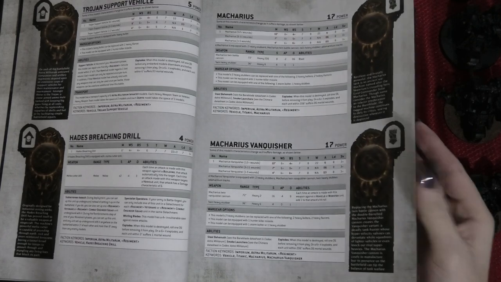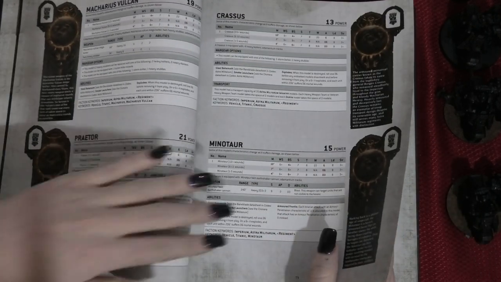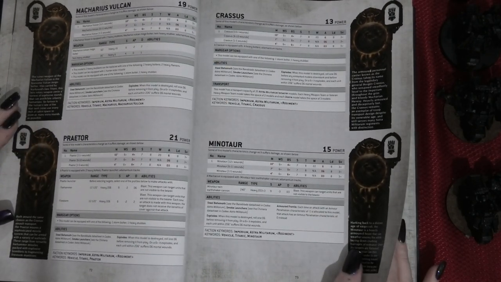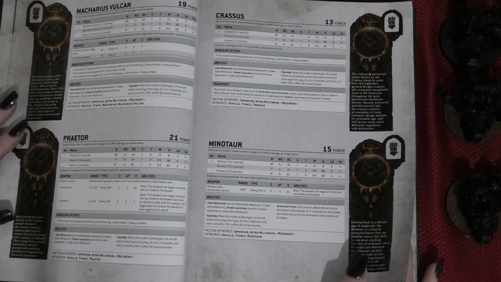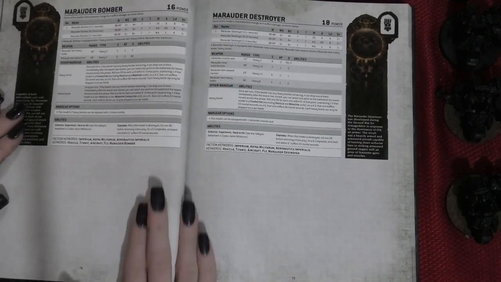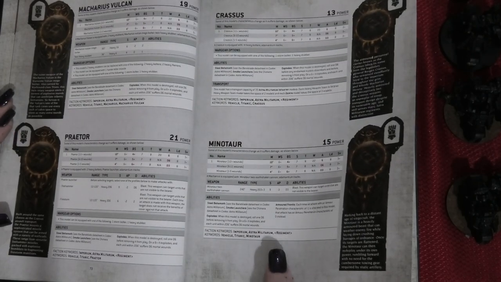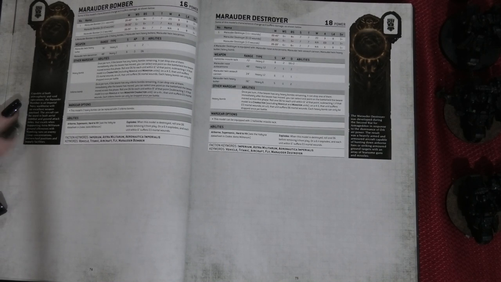Then you have the super heavies, the Makaris, Vanquisher. I'm not going to get into them because I don't know much about them. The Vulcan, the Predator, the Cerastus, the Minotaur. These are all just super heavy platforms. The Marauder Bomber. Ooh, the Marauder Bomber and Destroyer in here. There's a fair few aircrafts missing, which I think is interesting.